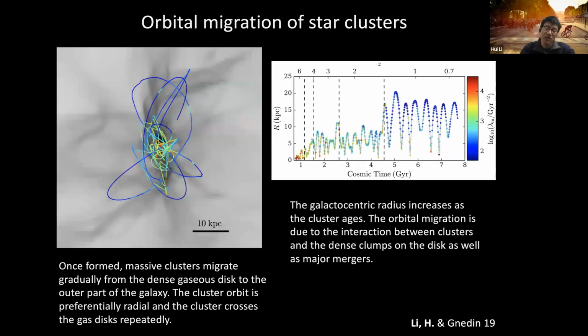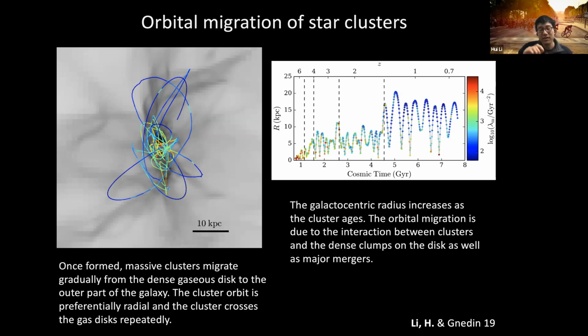So this is the formation part. We formed a lot of massive star clusters. And what is the dynamical evolution of these? Previously, when people talk about the stellar dynamics of star clusters, they mostly put them in isolation, or they put them in dark matter halos, and talk about their gradual evolution. But because we have our cosmological simulations with the orbits of individual star clusters, we can actually trace the behaviors of the orbits of all these star clusters during cosmic time.